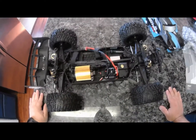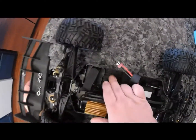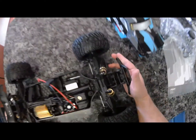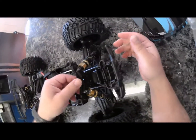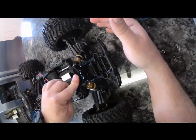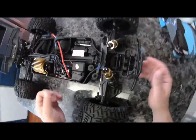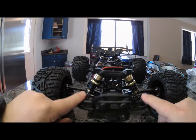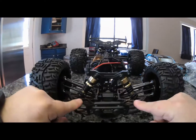It's nice. It is actually really nice. This chassis, it looks good. The honeycomb chassis seems really strong. The bumpers, they seem really good. Shocks are pretty plush. That's damn good out of the factory, I have to say.